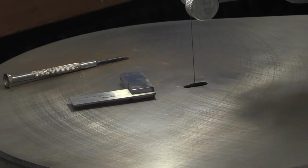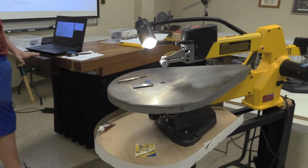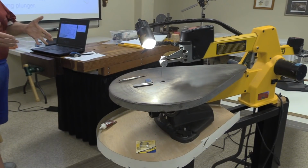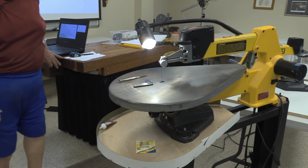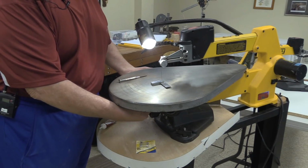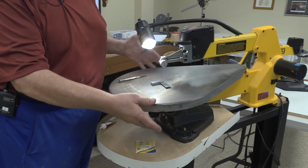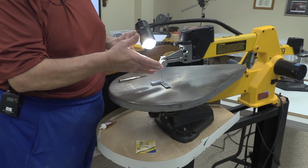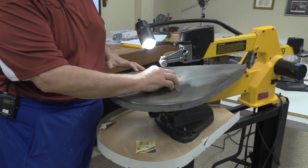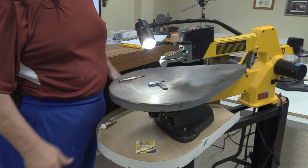Okay, now then for zeroing the table, we talked briefly about that indicator, that number 76 part that's on there. You loosen that set screw, go ahead and center your table so that it's exactly square. And the way you do that is go ahead and stick that detent in there so that it's going to be locked in. Then you loosen the screw for the indicator so that when you rotate the table, you're moving the detent and all, and the indicator, so that you wind up with a square condition between the blade and the tabletop. Then you tighten that set screw back down again, and you should be good to go.